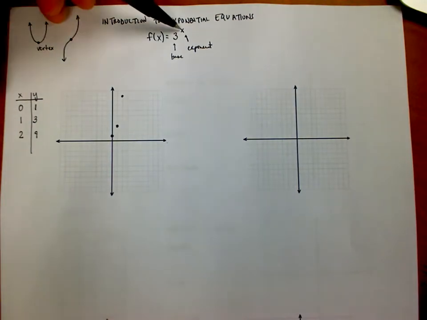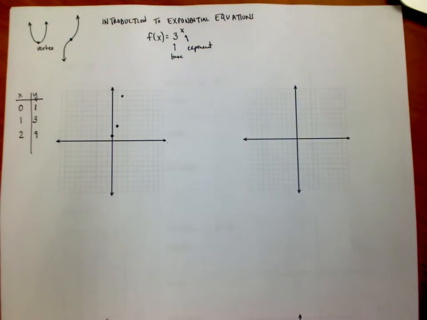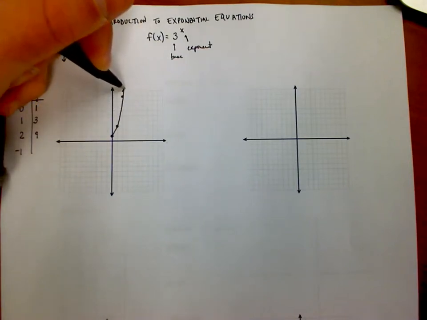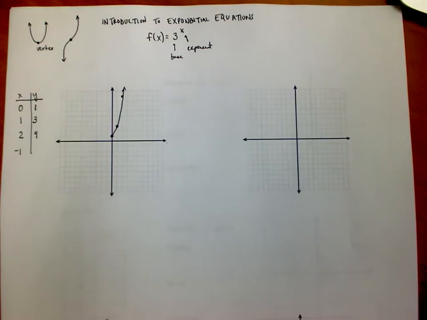Whenever I have a 0 in the exponent, I get 1 out of the function, okay? Now here's the interesting thing: what happens if I put in a negative number? We can see that we start to have a curve upward, and it's going to do this, and the next one would be 27, and then it'd be 81, and I'm going to multiply by 3 every time. It's going to get 3 times higher, right?